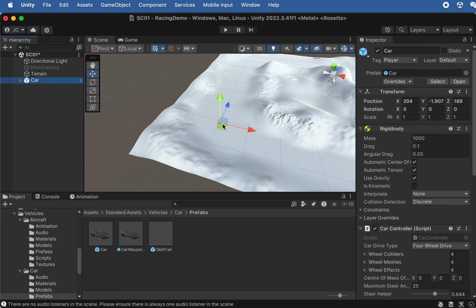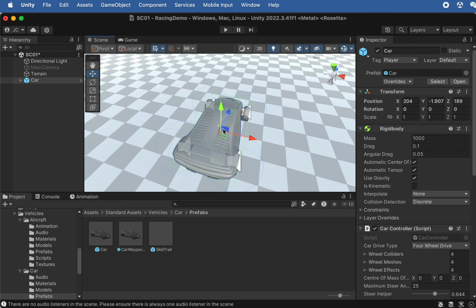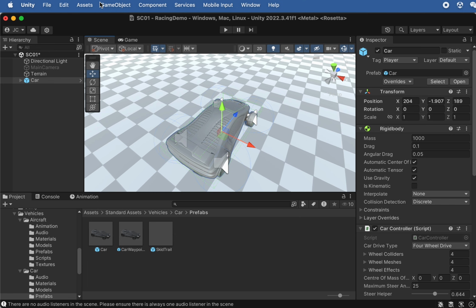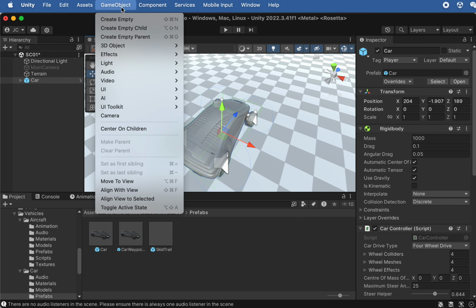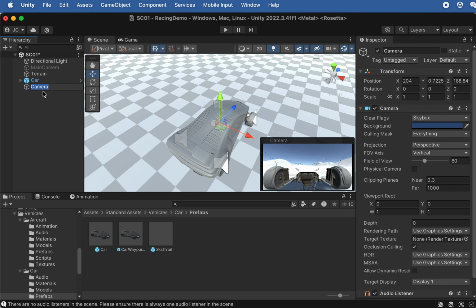Then select the car, hit the F key to focus your view on it, then go to the tool menu, game object, and create a camera. We're going to rename this camera as perspective cam, because later on we're going to create other cameras.